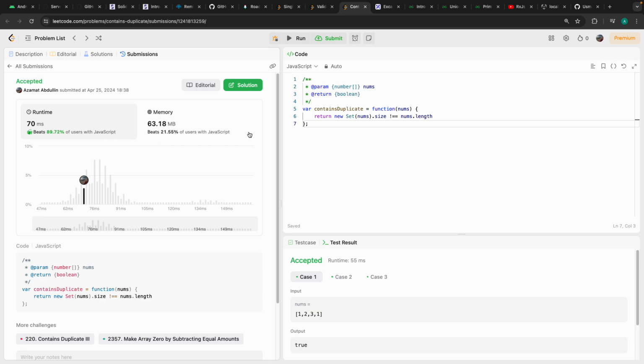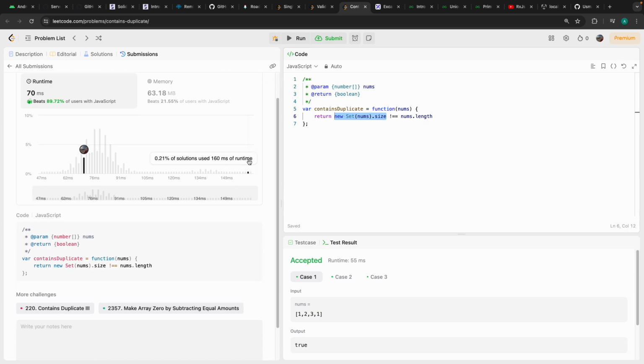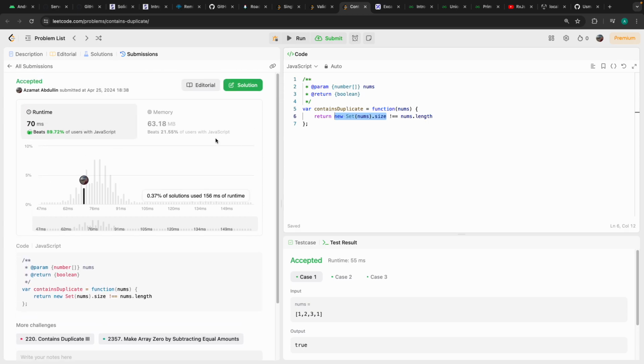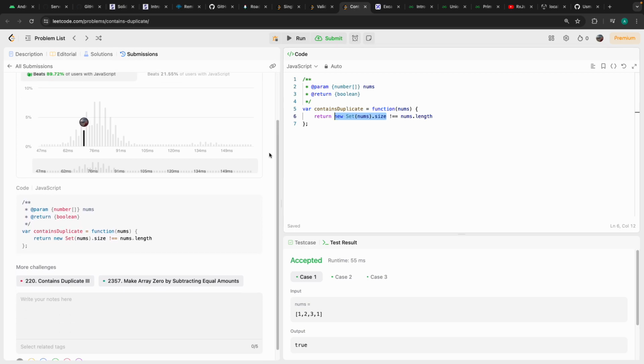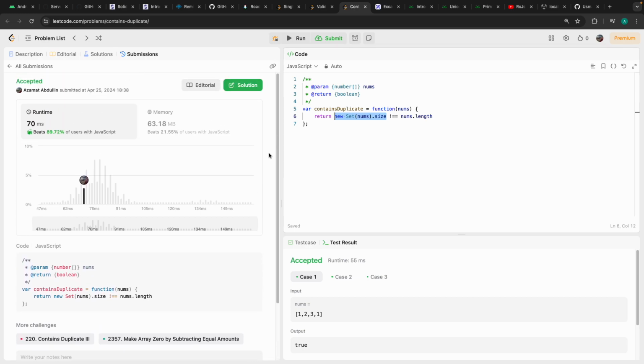I like it because it uses a built-in JavaScript structure, and it's even not less than 10% of users with memory, so it uses not much memory.